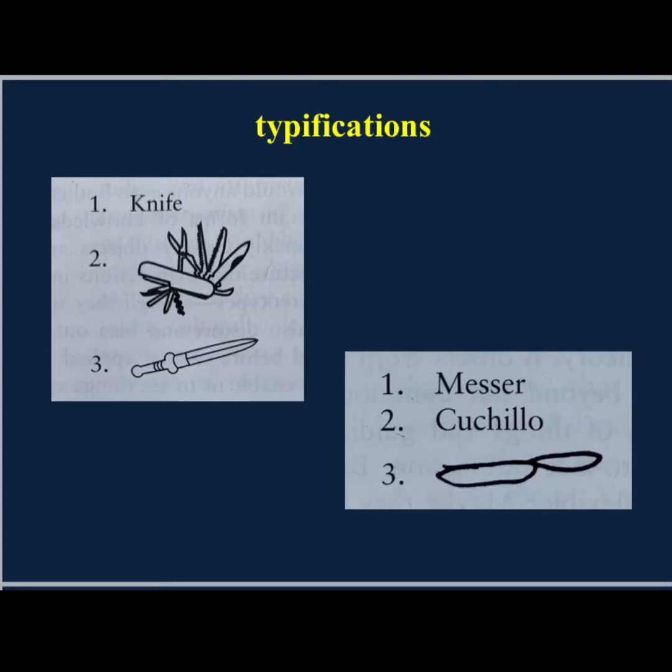If you're using the PowerPoint accompaniment, now will be the opportunity to switch to slide 5. Now, the textbook gives us two sets of images of knives. On the left, we see a set of images that shows how the one word can be represented differently and have slightly different meanings each time. And on the right is another set of symbols that would only have meaning if you spoke German or Spanish or recognized the vague third drawing as a butter knife rather than something else.